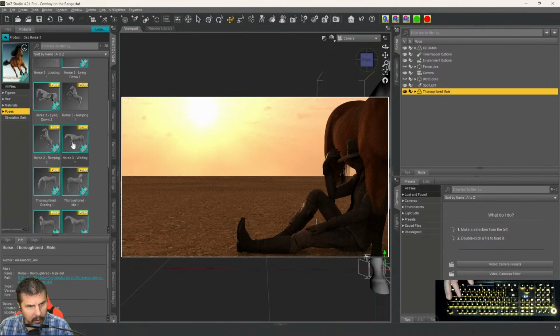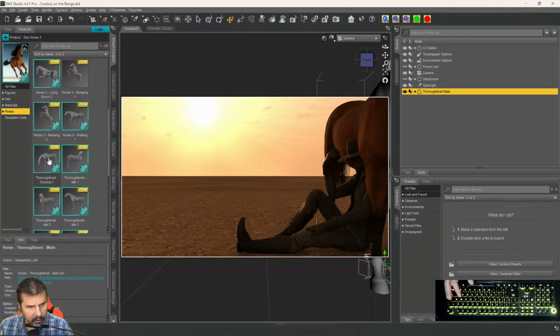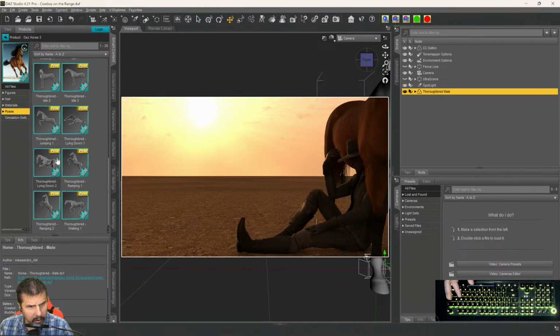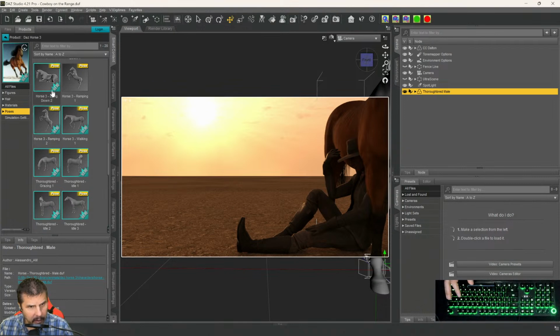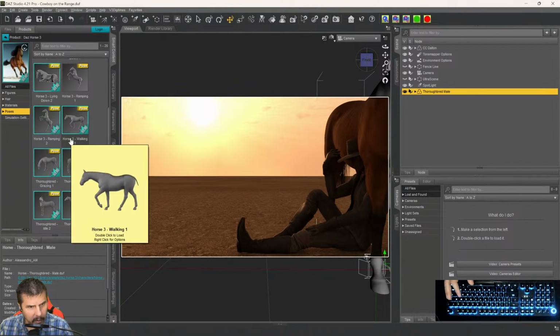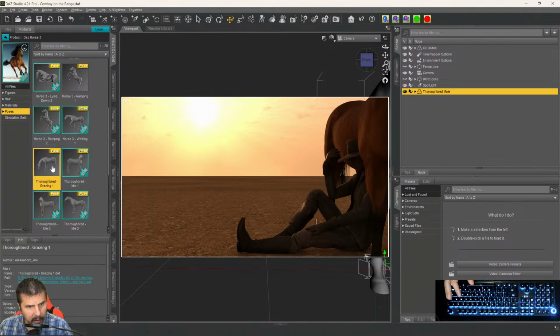Poses. Oh, that's kind of the pose. Was this grazing? Which one is grazing? Grazing.